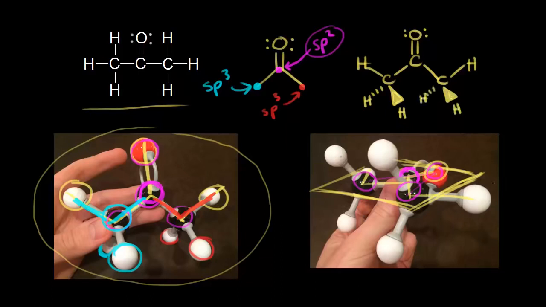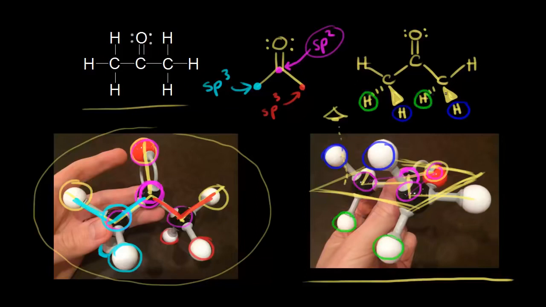All right, if we look at this picture on the right again, and we've already visualized our flat sheet of paper, imagine your eye is right here. Imagine your eye is looking down on your flat sheet of paper. So your eye would see, let me use dark blue for this, these two hydrogens coming out at you in space. So that's these two hydrogens coming out at you. Hopefully this helps you visualize it a little bit better. And then your eye would see these two hydrogens behind the plane of the paper, so that's going away from you in space. So the hydrogens in green would be going away from you, so we represent that with a dash. Hopefully that helps you visualize it a little bit better here.